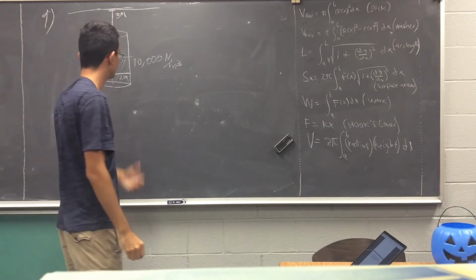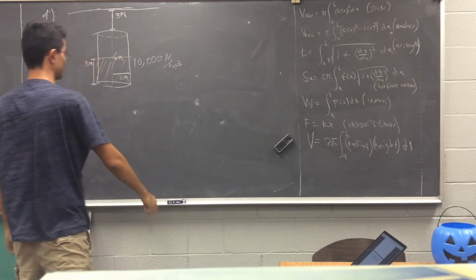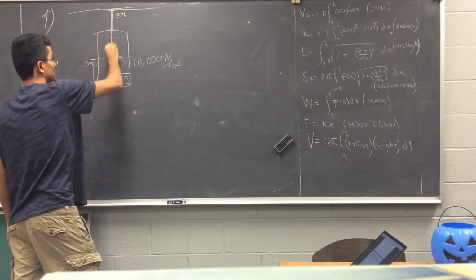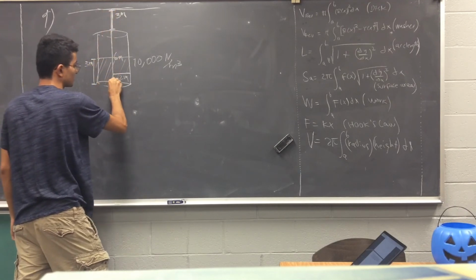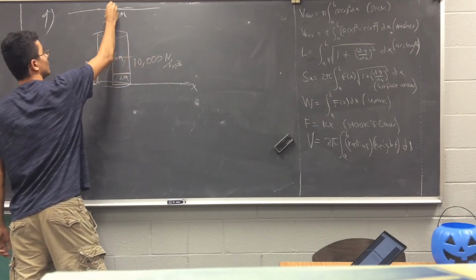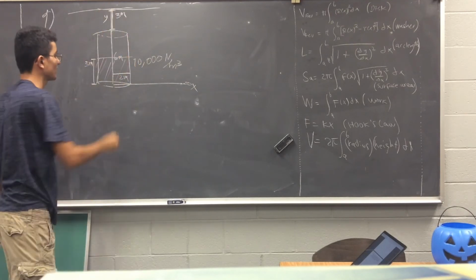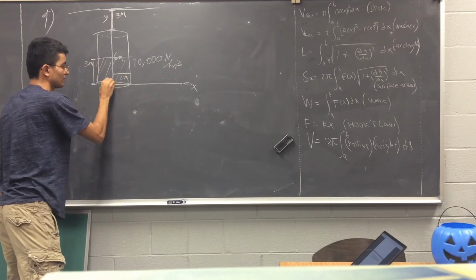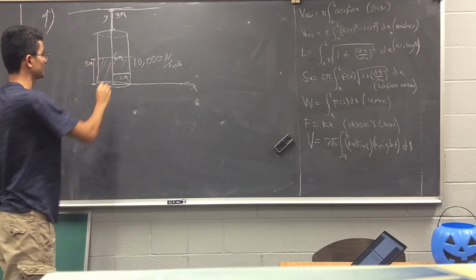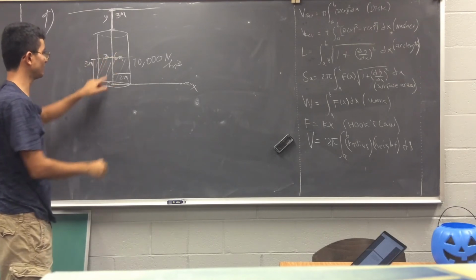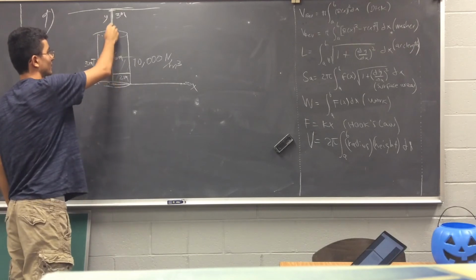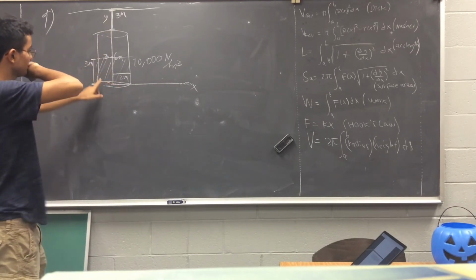Good. Now, let's imagine that you have a coordinate system to make things simpler. This is y and this is x. This is y over here. This is y equals 0. Over here, we have y equals 3, and over here, we have y equals 6, because the height of the cylindrical tank is 6 meters.